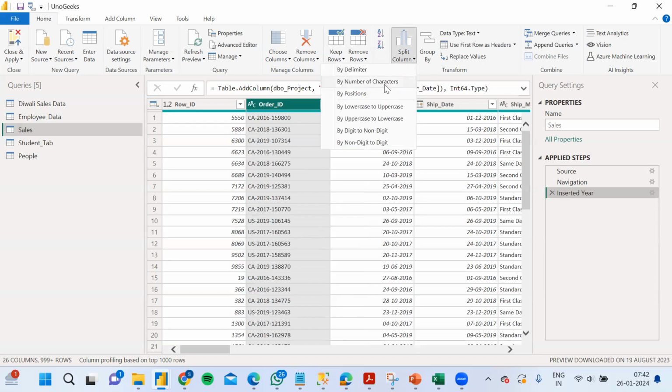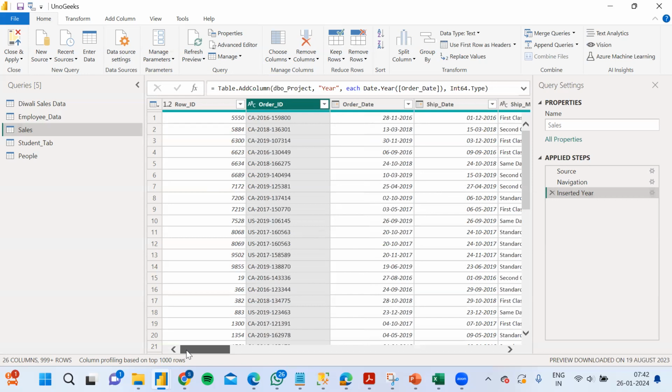Now, number of characters. If I want to split any column based on number of characters, in which scenario are we going to use this one? Are you clear about that?